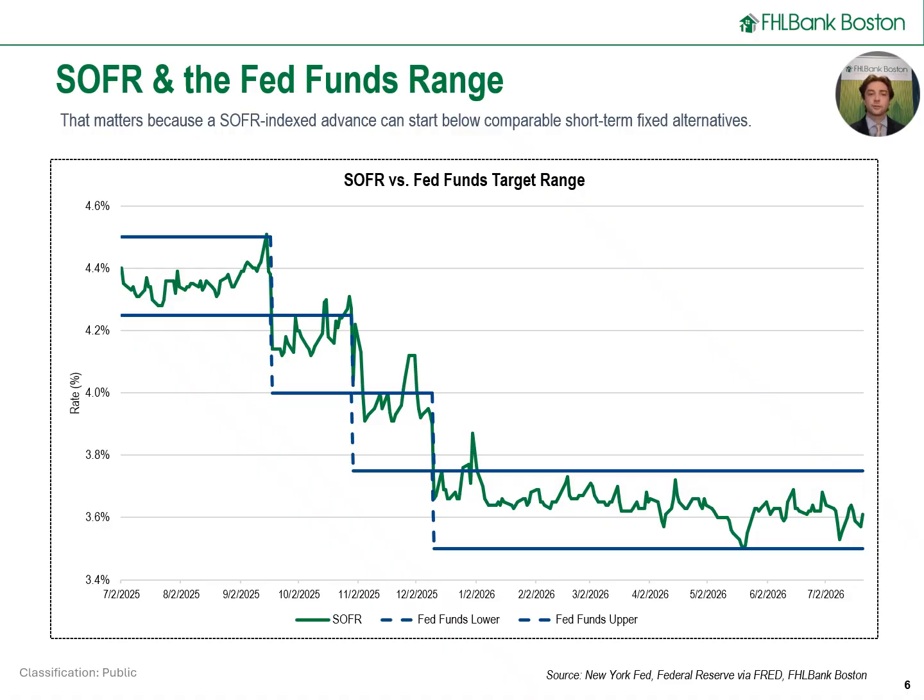But 2023 reminds us that even severe stress somewhere else in the banking system does not necessarily mean that relationship breaks down. So when evaluating floating rate funding, the question is not simply, can SOFR go up? Of course it can. The better question is, what would make it move? How far could it move? And how long would that move have to persist before it overwhelms the starting advantage of floating?